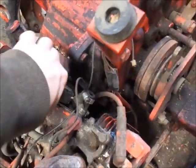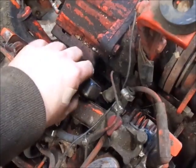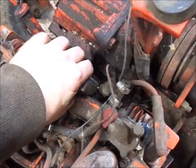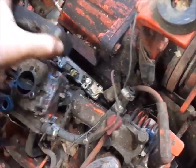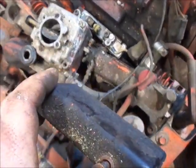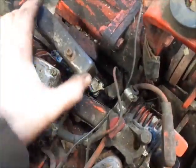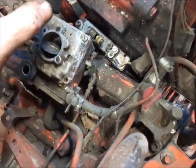Remember, I'm gonna take this off right now. I remember I needed the points for this for the 818 because they were back ordered for a month or something. Look, the only thing I didn't put back in here was the condenser. I'm pretty sure I bought a new condenser and stuff for this.